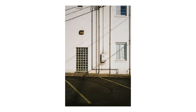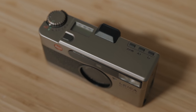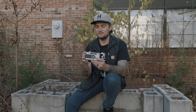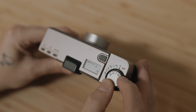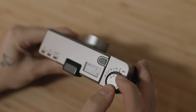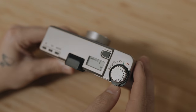So let's talk a little bit about the camera, some of the features, and I guess just my first impressions on it since I haven't even seen any of the rolls I've put through it yet. For starters, it is a point-and-shoot camera, but you do have a little bit more control than some other point-and-shoot cameras might give you. On the right side of the camera, you have these two dials that are basically on top of each other. The top dial is your focus dial, so you can have it set to AF and it'll do all the auto-focusing for you, or you can actually rotate that dial and go from infinity all the way to 0.7.